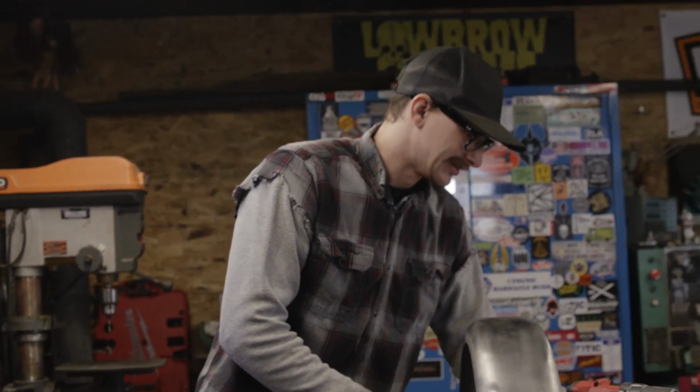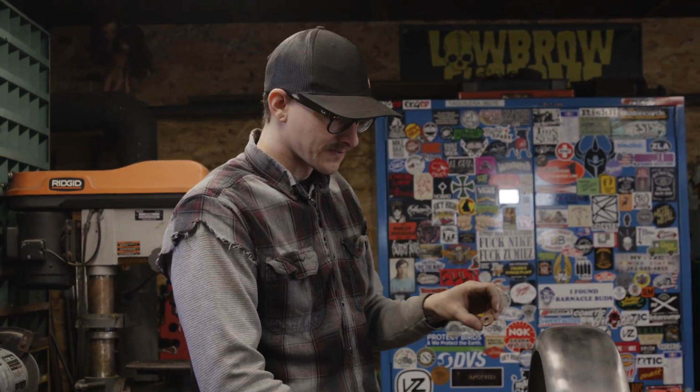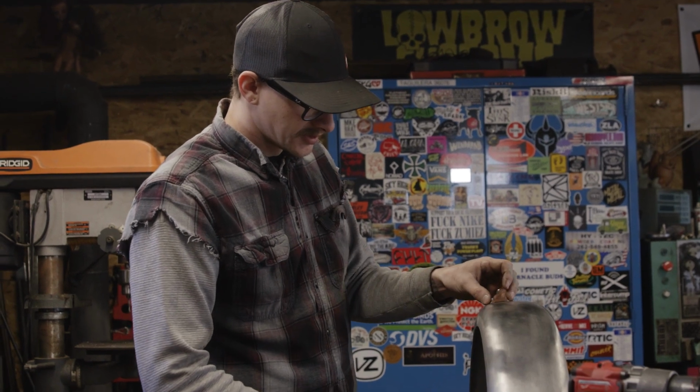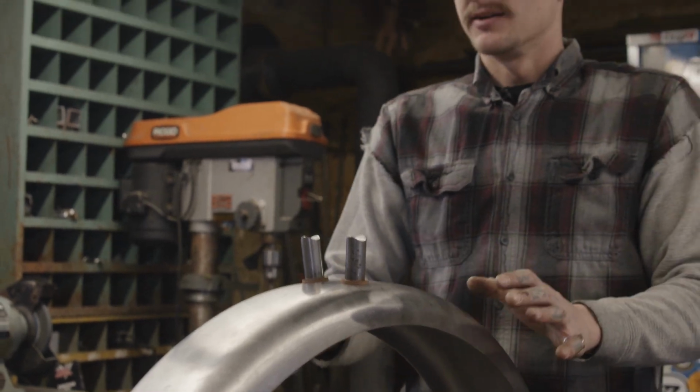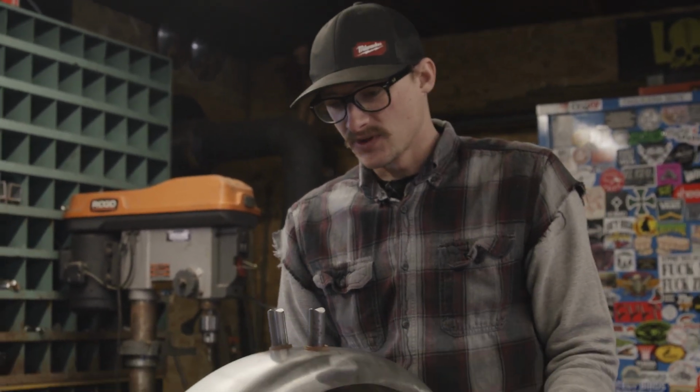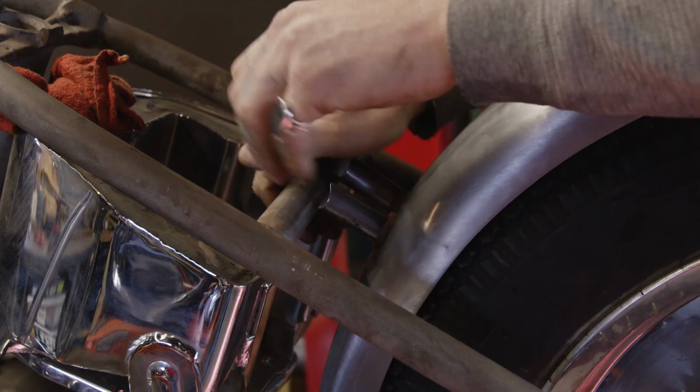Next step. In this case, I'm using some leather washers. Always want to put that in between. Okay, so I got them bolted in just a little loose if you've got to twist it. Mounting it this way, the only downside is you've got to bolt it from underneath with the tire in. But doing it this way, don't tack these in yet until you're all the way done. So basically doing it this way, you can mount it with your tire on there.